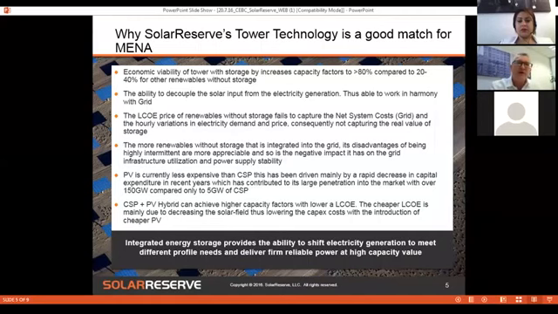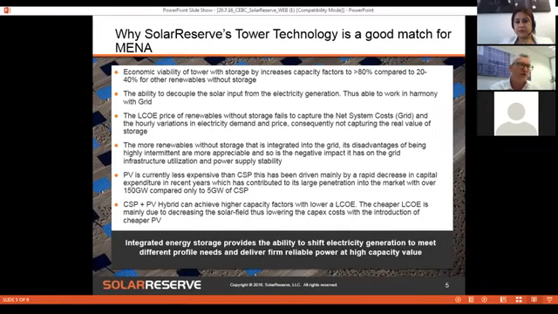So why do we think it's a good match? I think the economics of the tower with storage will obviously help, because, as Belen said, we have the high capacity factors. Now, capacity factors, for those who don't understand, is the amount of time that the project is able to work. Compared to other technologies without storage, such as wind or PV without storage, or CSP possibly without storage, the capacity factors drop down to 20 to 40%.